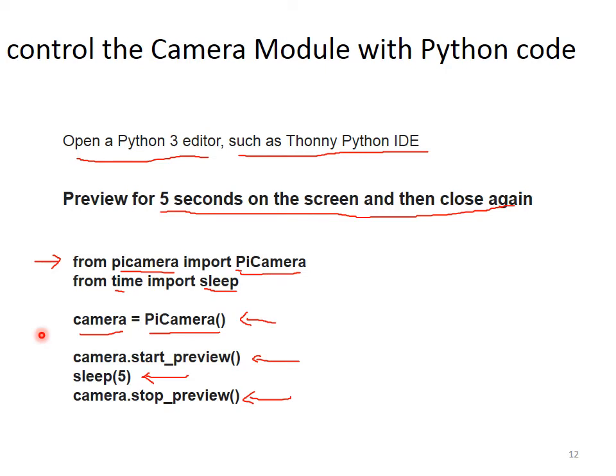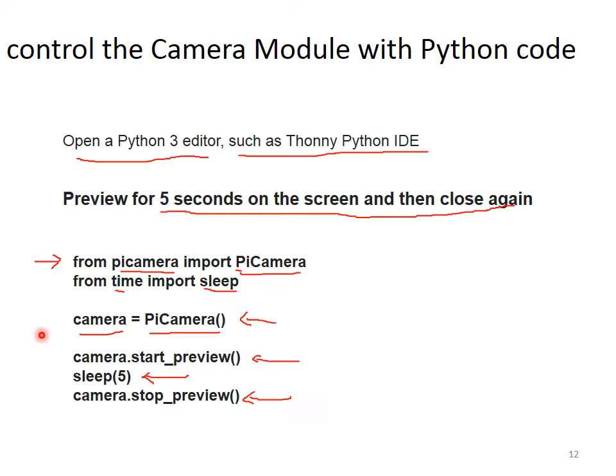So this was the execution of the camera for image as well as video capturing and storing on the respective memory location. Now we are going for the control of the camera by means of Python code. So guys, what to do?